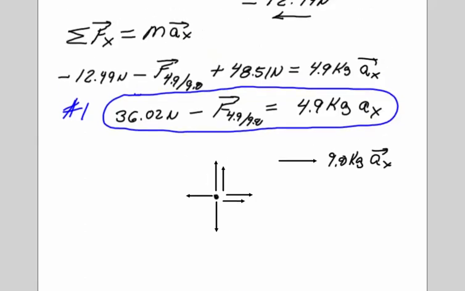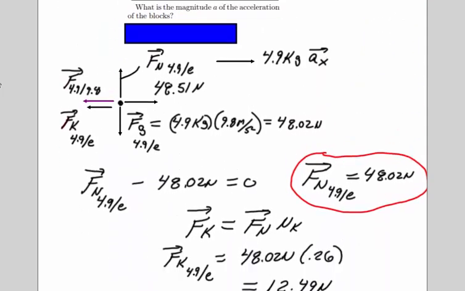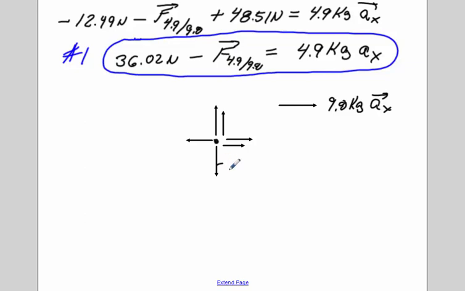Okay, so let's go back and look. Again, the mass is 9.8. So we know the force of gravity here, on the 9.8 kilogram block by the Earth, is going to equal 9.8 times 9.8. Interesting, it came up that way, but that's going to give me my 96.04 newtons. I've just taken the mass of this times 9.8 meters per second squared. That gave me 96.04. Now, your normal force is not 96.04 here.